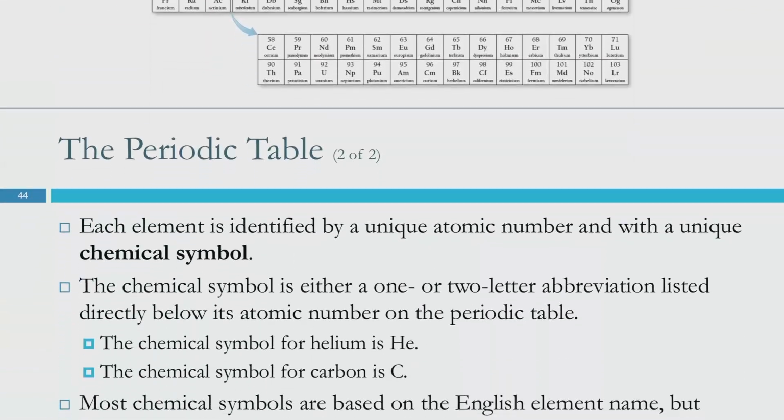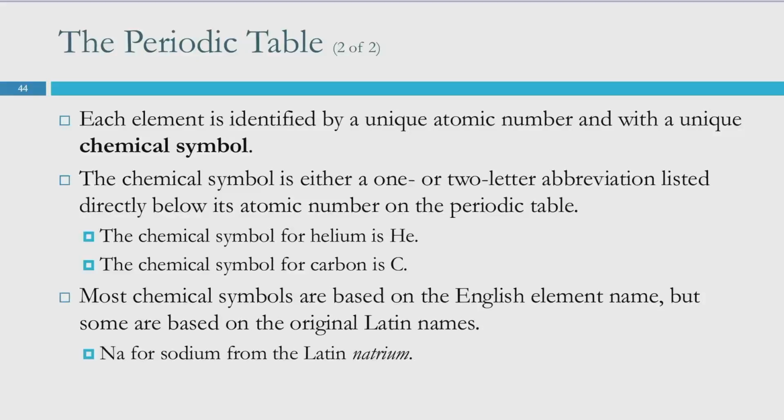We'll talk about symbol very briefly. Each element is identified by that unique atomic number, always a whole number. So you're never going to have like 114.3. It's always going to be either 113 or 114 in that case. They're also going to have a unique chemical symbol. So anytime that you see a chemical symbol, it's sort of like state abbreviations, like CA is for California. It's always for California. If you write CA, that always means California. It doesn't ever mean any other state. It's the same way for our periodic table symbols.